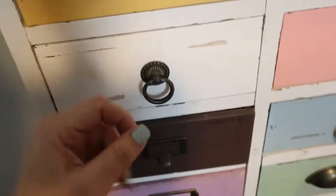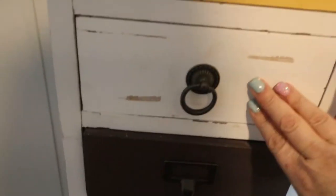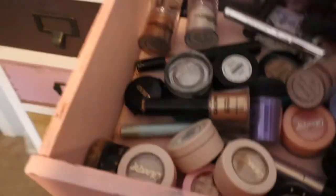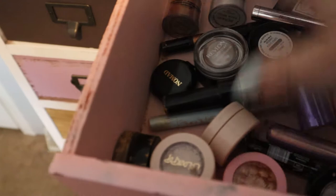I'll pull stuff out of this cabinet right here. On top I just have more brushes. This is my false eyelash drawer — which I never use. These are all my contour palettes and it is jam-packed. I'll be doing videos on every single drawer — it's way too packed and I need to purge these desperately. These are my blushes right here, just a little thing of random eyeshadows, some scents and sprays, my scent powders which I've accumulated way too many of, and these are all my single eyeshadows — all my little ColourPop ones. I love these but I always forget about them because they're in here.